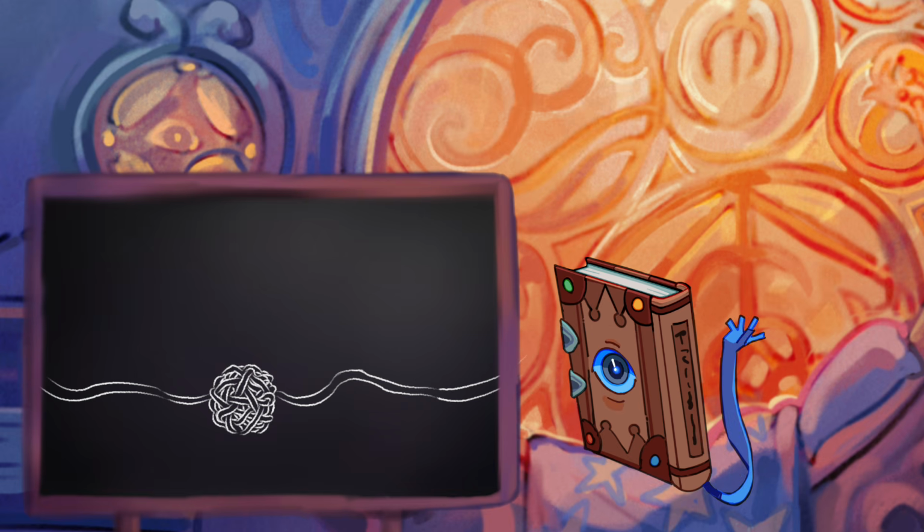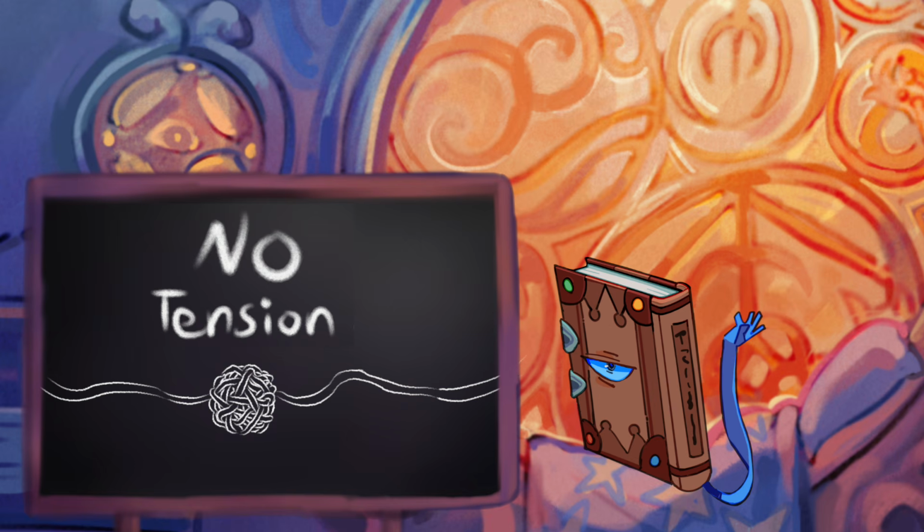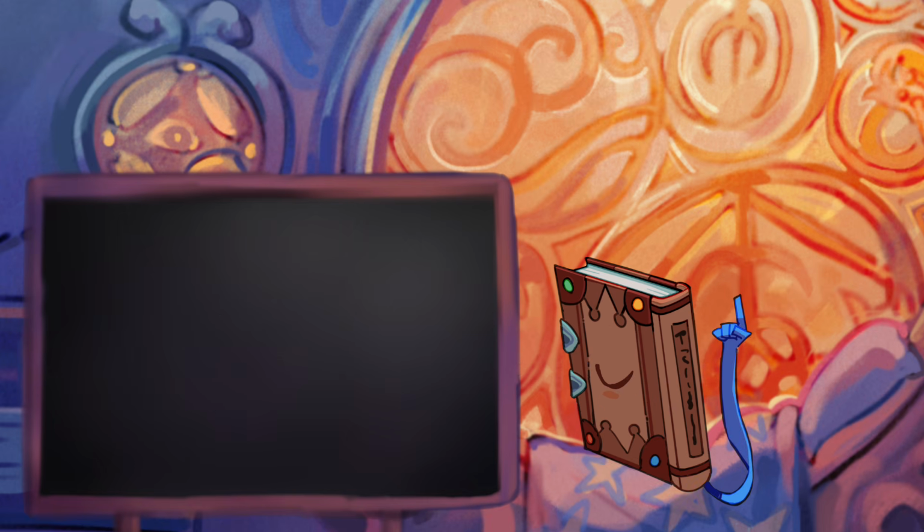When you have a conflict of some kind, and there's two forces working against each other, the rope pulls taut, and there's tension there. It's the same in narrative, which means if there isn't a conflict of some kind, if there's no real problem, then there's no real tension, and the rope is going to be slack. Tension is hard to create, but it can be easy if you remember this guideline.